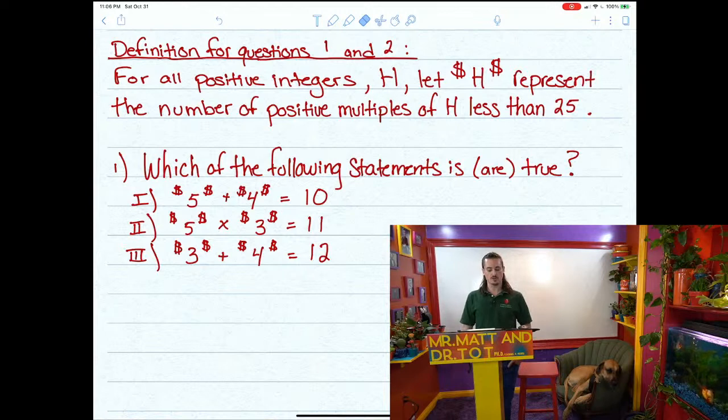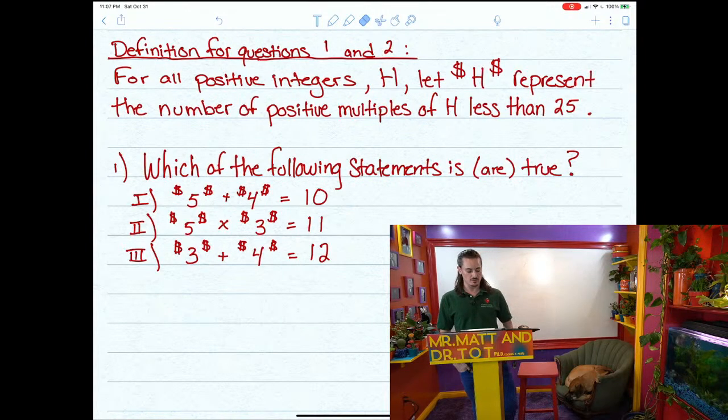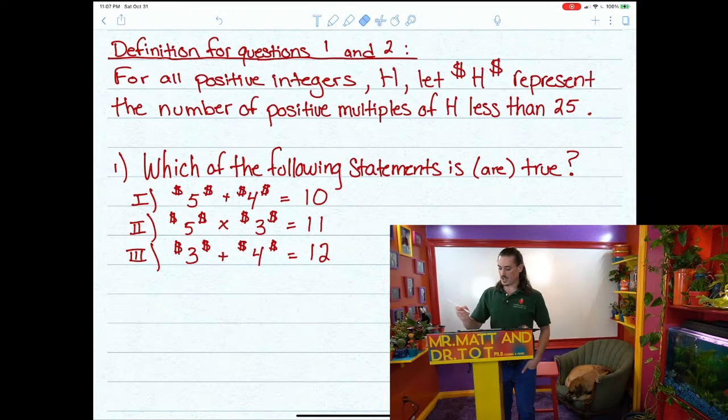So remember that these are symbolism questions. You have to focus in on the definition in order to evaluate what each of these values are. $5, for example, no longer represents the value 5. It represents whatever they tell you in the definition of how to evaluate that symbol. So I'll give you 3 minutes and then I'll give you the solution. And as always, I'll keep track of the time in the upper right-hand corner here, and I'll update it per minute.